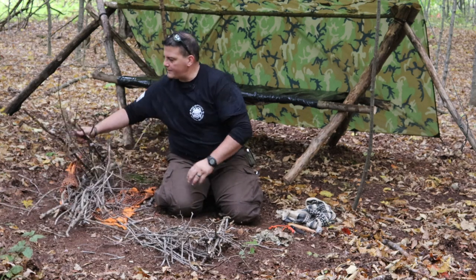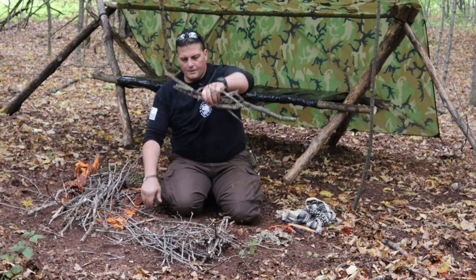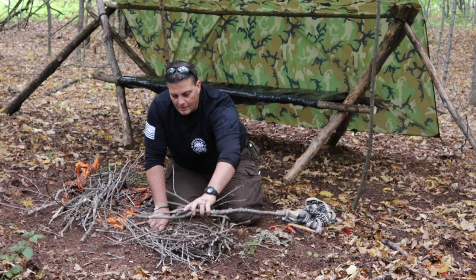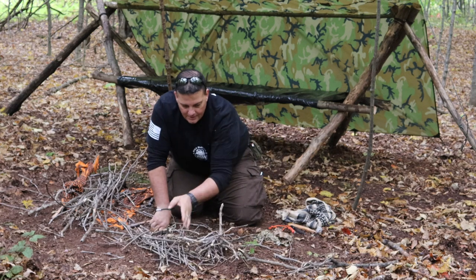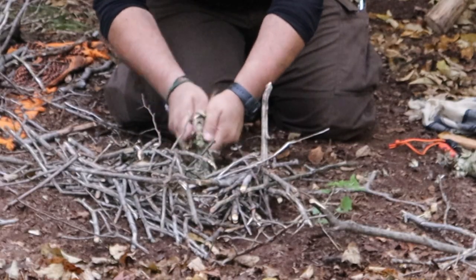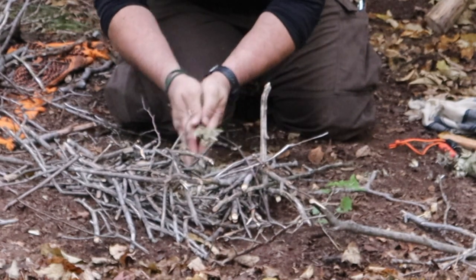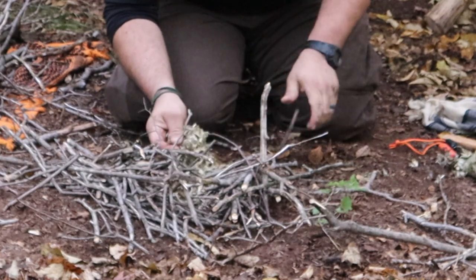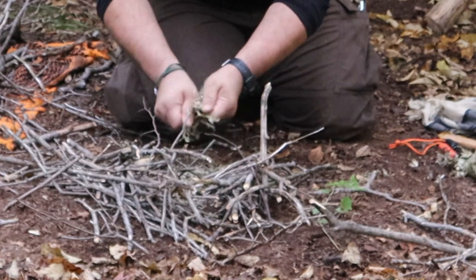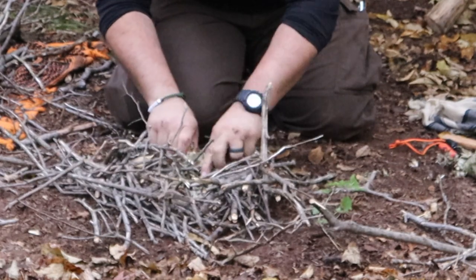The next part is making like the letter A. So what I do is I put the crisscross of the A over the top so I could kind of roll it back. I'm not gonna do that yet because I want to show you how I do this and then we'll make it work. Okay, this is a little bit wet, but I'm gonna try and process it so I get some very fine material. It's very fine to begin with, but I want to get it even. The thing that's really going to catch is the most. All I'm doing is grinding it up in my hands, almost into a powder.